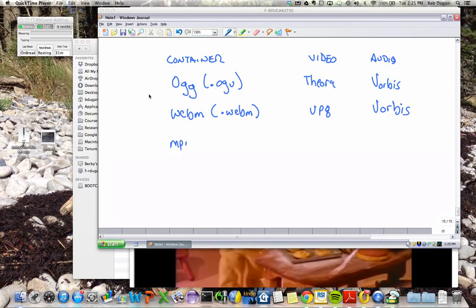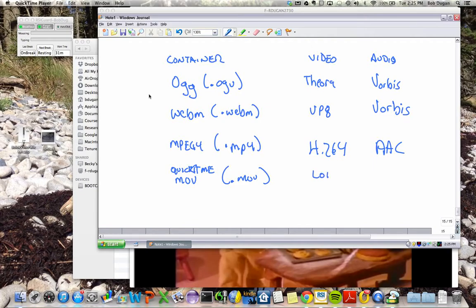And MPEG-4 uses the H.264 codec and the AAC codec for audio. And you're watching right now the QuickTime .mov format, and that uses a container that has lots of different audio and video codecs.